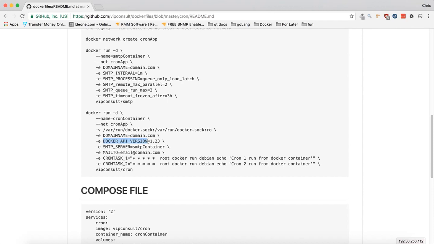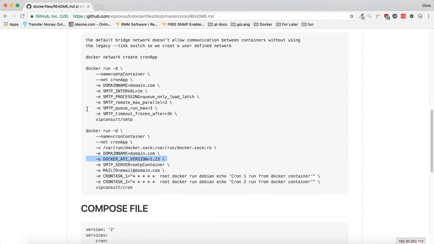This is required because if the Docker host server is an older version than the Docker client installed in the cron container, then it will return an API mismatch error. This already happened to me once, and I figured that the Docker client uses this environment variable, the Docker API version, so it reverts back to an older version, which should match the API version of the host server. So the only requirement is this one.